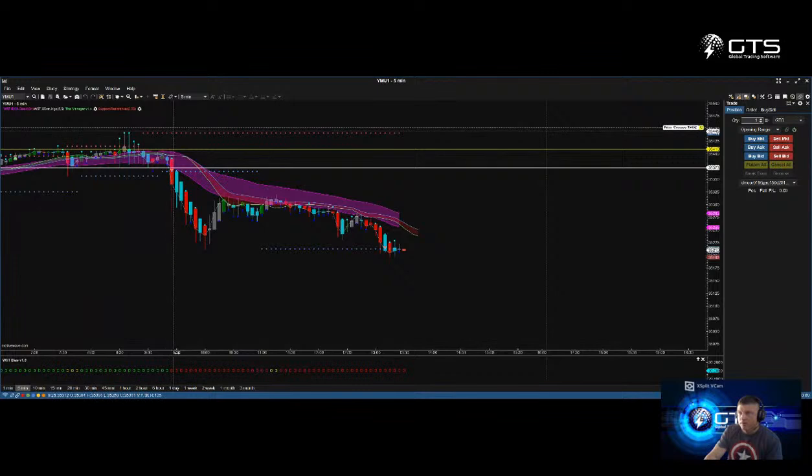Boom. Come on down. Was it the open? No, the open was right here, 8:30 for me, and then it turned around and went the other way. Odd how that worked out. But anyway, we've been bouncing around the bottom right here.